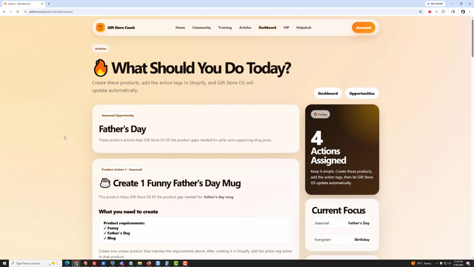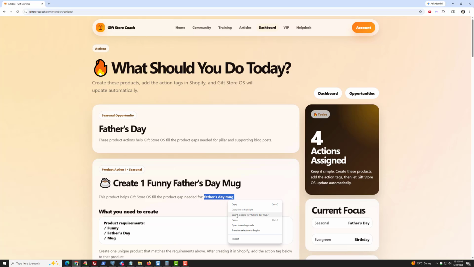So that's the simplest way I can explain it, but the golden rule is this: we're not going to tell you to create any single product for any single event with any single angle, emotional angle for anyone or from anyone if there's no demand for it. So that demand side is already taken care of for you. We've got that internal database, which is growing every day, like by leaps and bounds. And that is real data. That is real buyer intent. And those are people that are going to, in this case, going to Google and they're typing in like Father's Day mug. So what we're saying here is our goal is to get you to create this Father's Day mug.